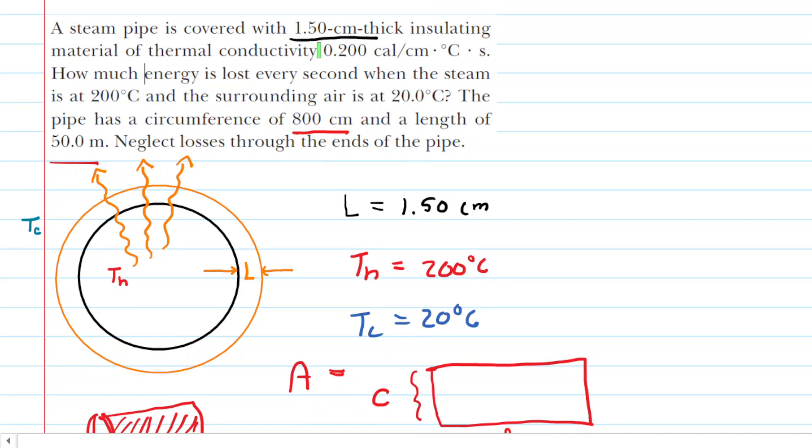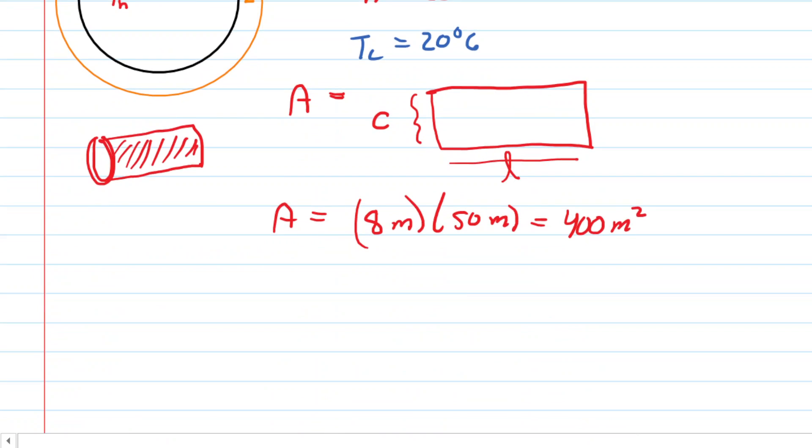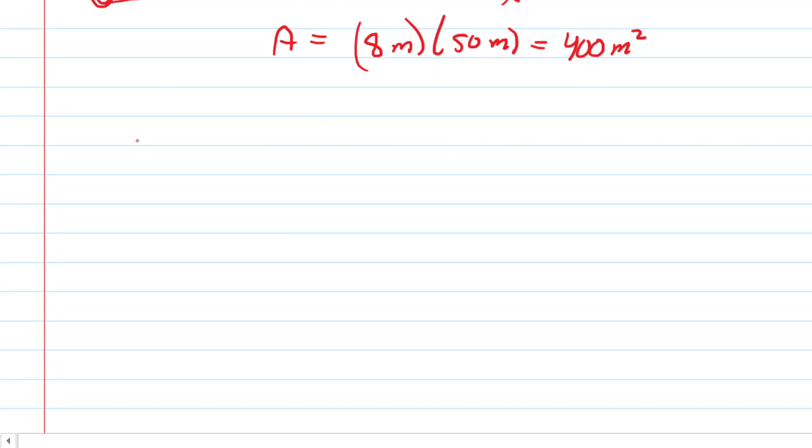There's one more factor to consider regarding the rate of energy loss, and that is this thermal conductivity. That is given in a non-standard unit. We're going to take that 0.2 calories per centimeter degrees Celsius seconds and convert that into a standard unit. That thermal conductivity is denoted as Greek letter kappa. Let's write down the value given in the question and convert this to a standard unit. Centimeters needs to be converted into meters. We know 100 centimeters is present in one meter, and if we multiply by that conversion, the centimeters will cancel.